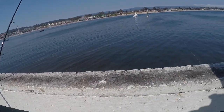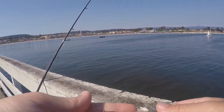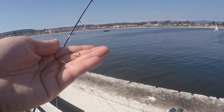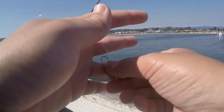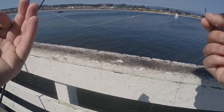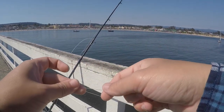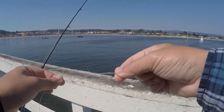We saw a bunch of — there's like a school of anchovies down there. You probably can't see too well, but I forgot a sabiki rig, so these are the smallest hooks I have with me. They're honestly a little bit too big for anchovies, but I just tied a quick high-low rig with them and we'll see if we can get any. I've just got some squid with me as well, although I would have liked to use shrimp instead.